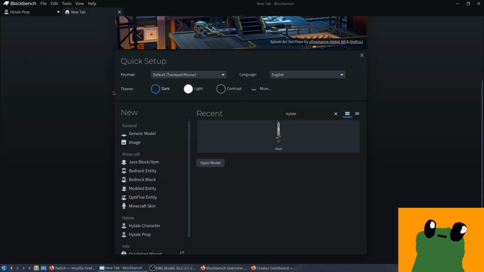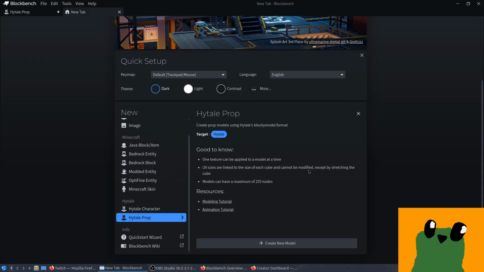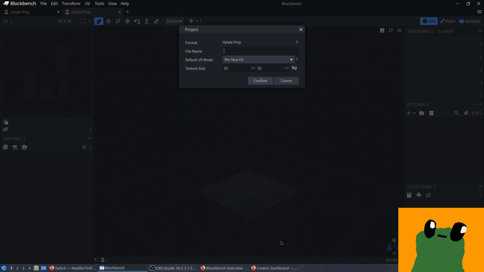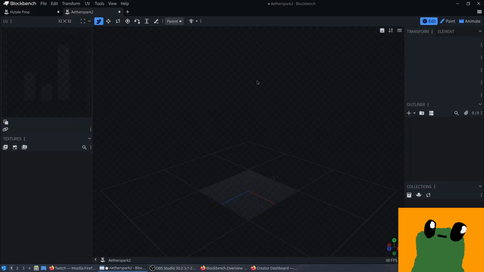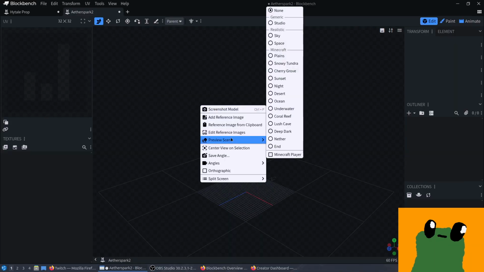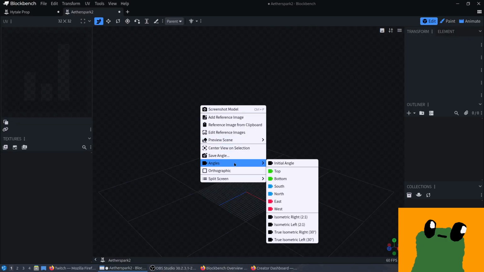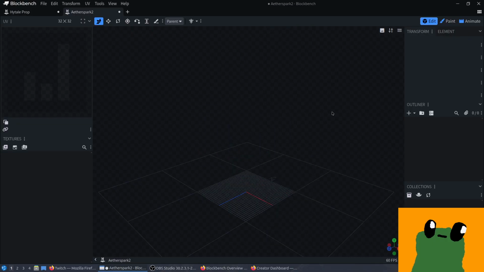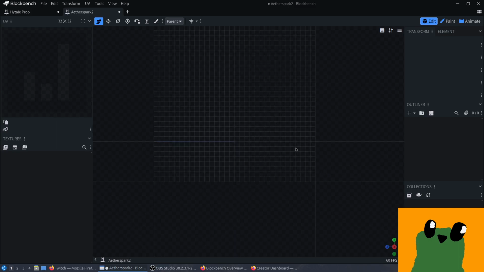Let me pop up a new prop. Either spark 2. Because if I exist, can I? Yeah, then let me go to like an x-axis.